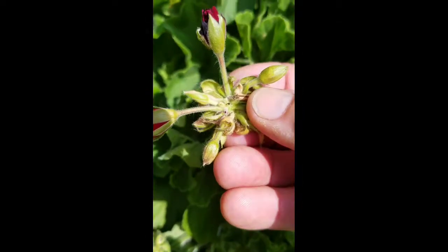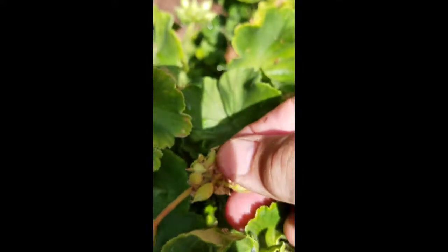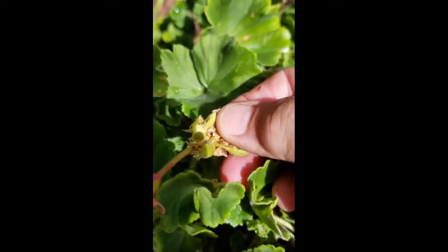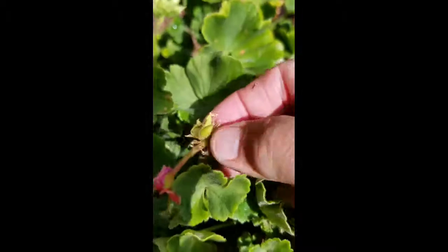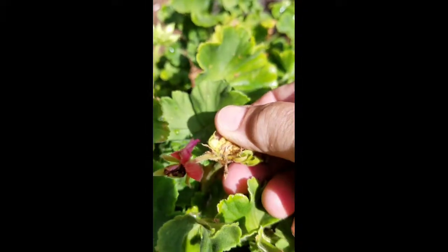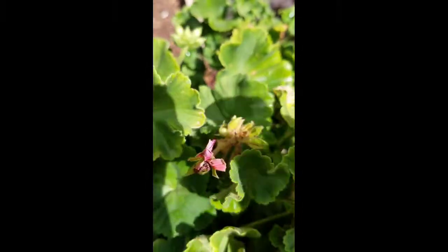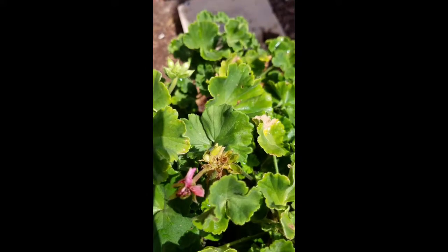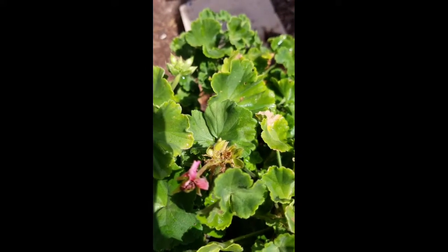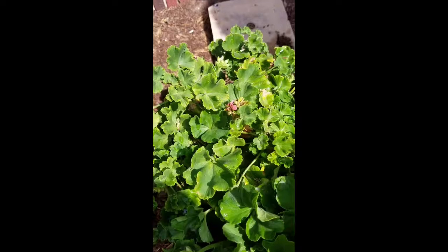I don't know if you can see in this one the little black dots. These had budworms in them. See the little black dots in there? We won't see any worms because I sprayed them and killed the worms. We're just waiting for them to come back to life. But if you look down in the buds and you see either a little worm, little black dots that look like dirt, or little webbings, you'll know that your geraniums have budworms. What they do is they kill the bud and then it can't bloom.